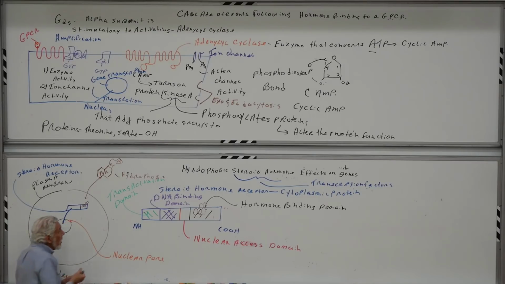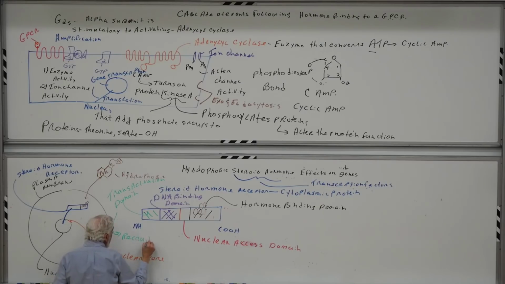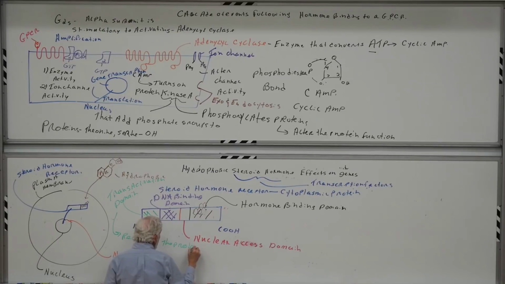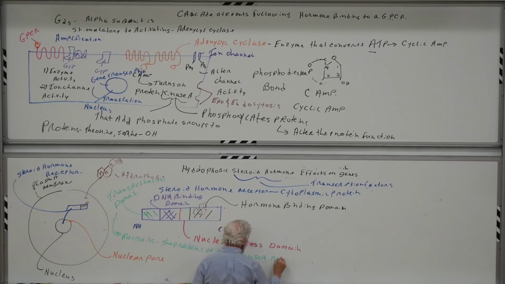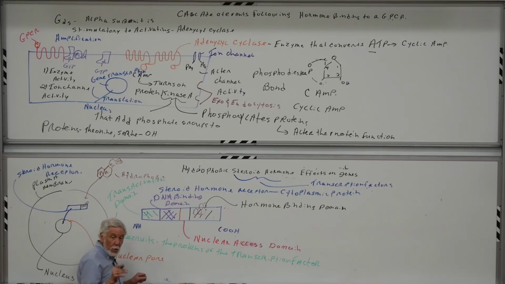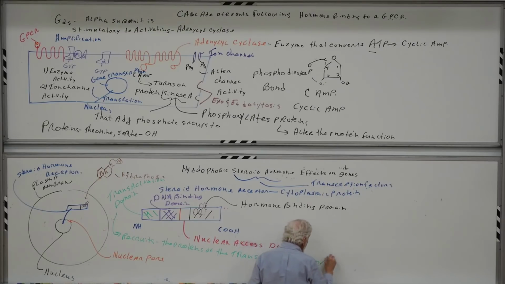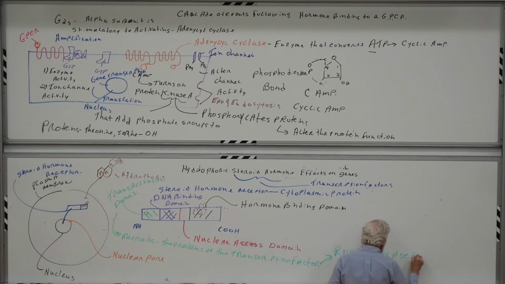The transactivation domain effectively recruits the proteins of the transcription factors. You'll remember that whenever we talked about a transcription factor, we said it was a whole group of, maybe as many as 15 proteins. This is now one of the proteins that's added to that cohort. And then once the entire cohort is assembled with the receptor, its hormone, and the rest of the transcription factors, this then, of course, recruits RNA polymerase to transcribe genes.